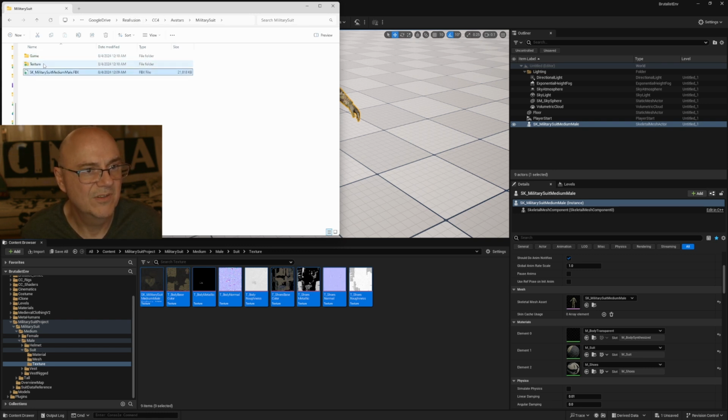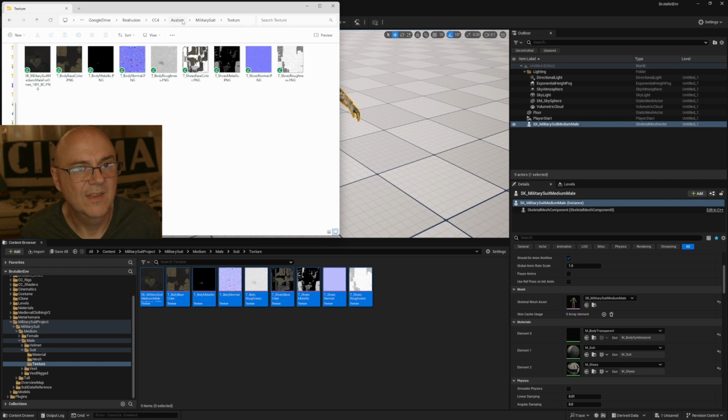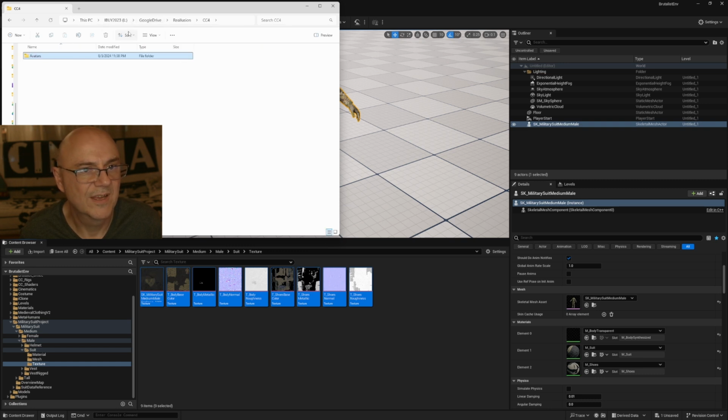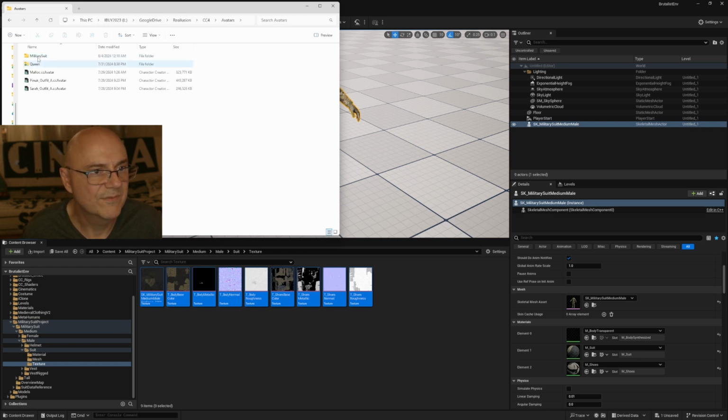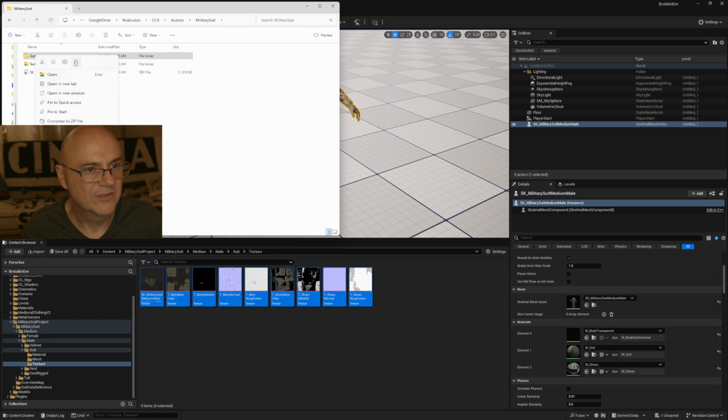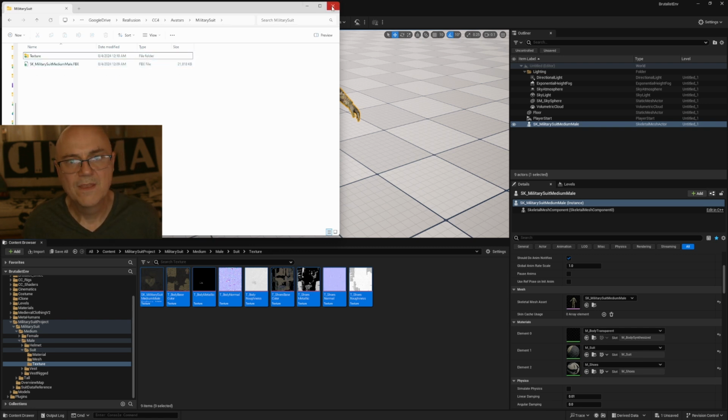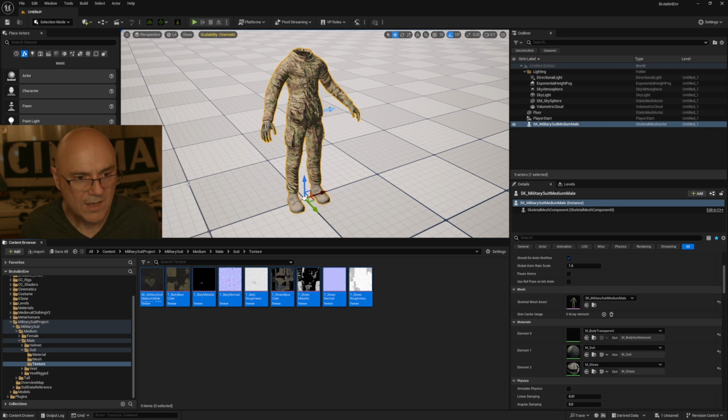So yeah, there's my suit, there's my textures, and they're in there like that. Because I don't want to have all those 45 levels of directory structure. Let's delete that one. There we go. Nice and tidy. Okay, so now I'm done with Unreal for this part.